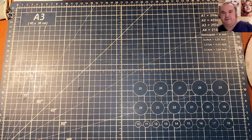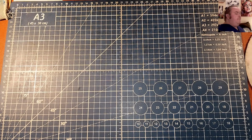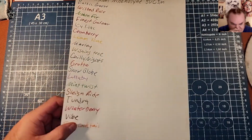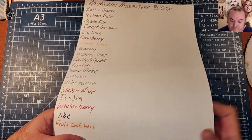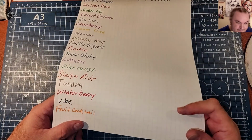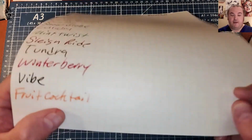Bath and Body Works usually does their sale about this time. But this year they didn't have a very good sale. So I only got 3 of them instead of the 5 I would usually get. Oh, it smells so good. Alright, what do we got over here?